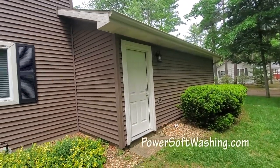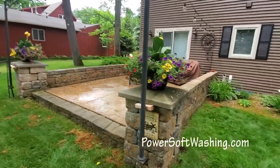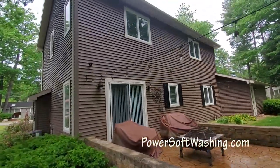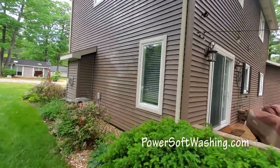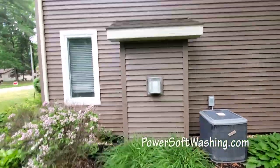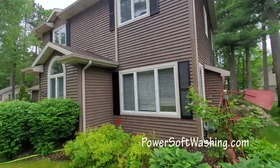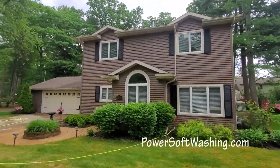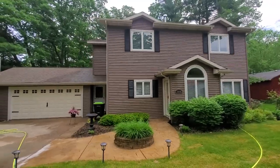Nothing will get your house cleaner. Look — landscaping's all perfect. Those days of pressure washing and high pressure smashing into your house are gone. It's been seven years since we've hit a house with high pressure. With soft washing technology and science, it just doesn't get any better than this for cleaning a house — by far the best, most effective way, and it kills everything right down to the root level. And that is how we do it. All we've got to do now is take the tape off the outlets and take the bags off the cameras. That's a wrap. Any questions, check us out at PowerSoftWashing.com.